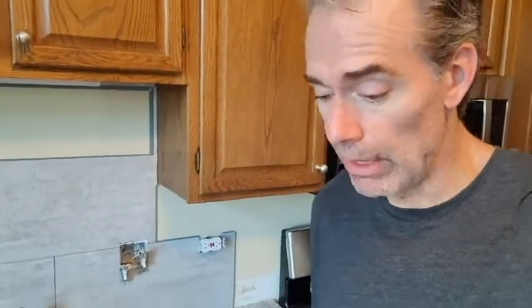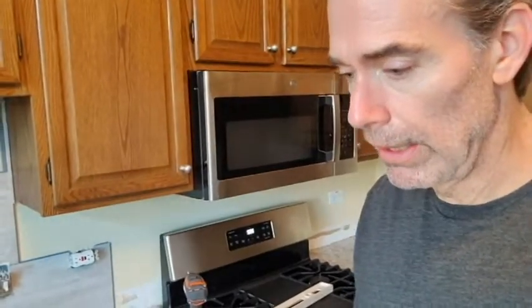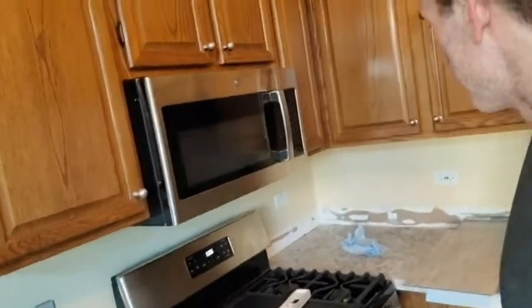Stuff's expensive. I was able to get it at Menards here, but it's still just one at a time. They have it in the store in stock, which is really nice. But they're still like $35 a piece. You know, that's expensive. And I bought a couple more of these J-trim, and I still don't know if I'm going to have enough.